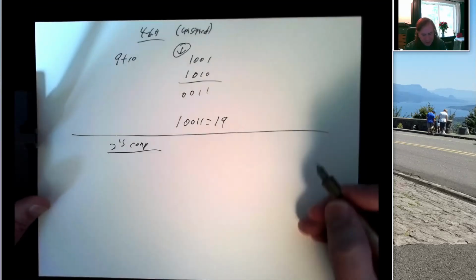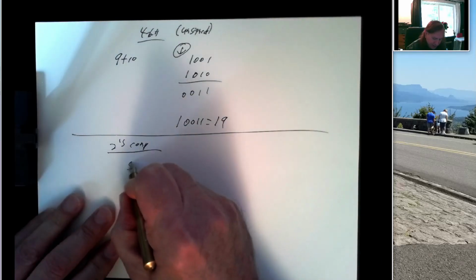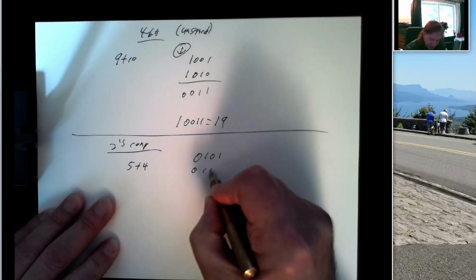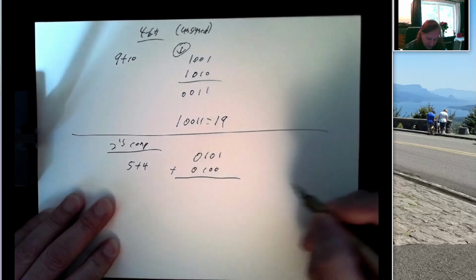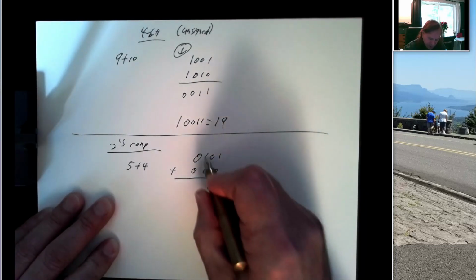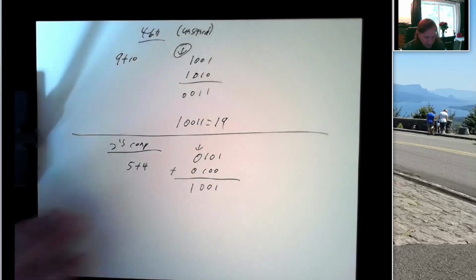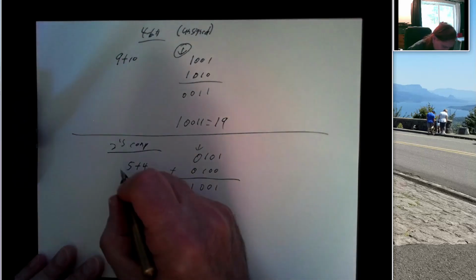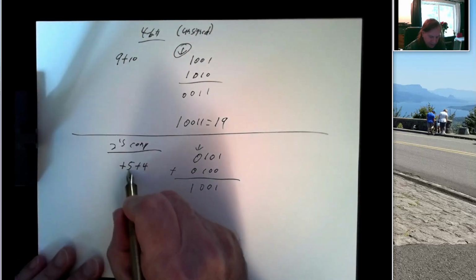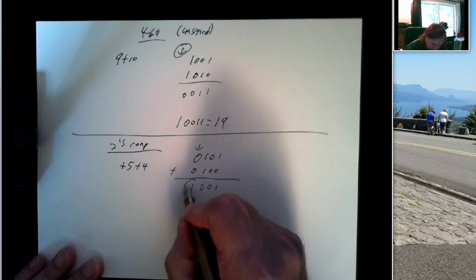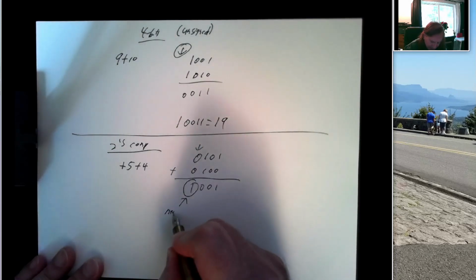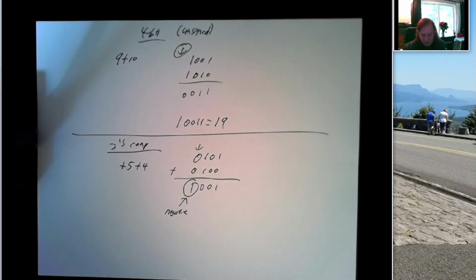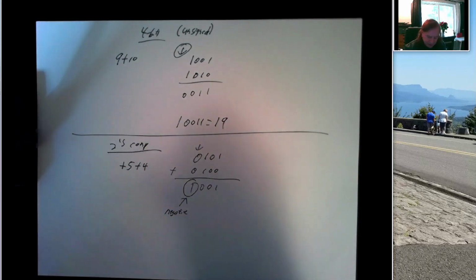But for 2's complement, we do something slightly different. Suppose I want to take the number 5 and add the number 4. So here's the number 5 and here's the number 4. When I add those together, 1 and 0 is 1, 0, 1 and 1 is 0 with a carry. There's a 1. We look at the answer, and here's how we know that we have an overflow: we added 2 positive numbers, positive 5 and positive 4, and this bit here tells us that our sum is negative. Well, if you add 2 positive numbers, you should get a positive number. If you get a negative number, you've got overflow.